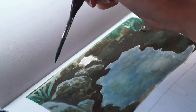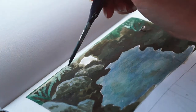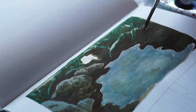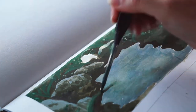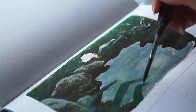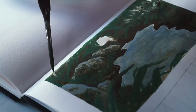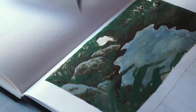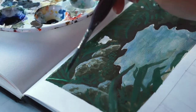One thing that I really struggle with is my colours seem to end up pretty muddy because they all mix together, because obviously gouache reactivates when you put more layers on. So that is something that I definitely need to figure out a way around. I seem to end up going over the same areas time and time again because of this.